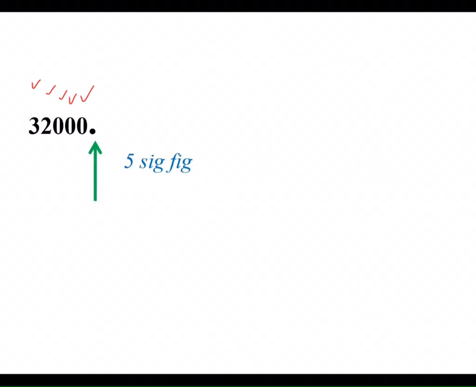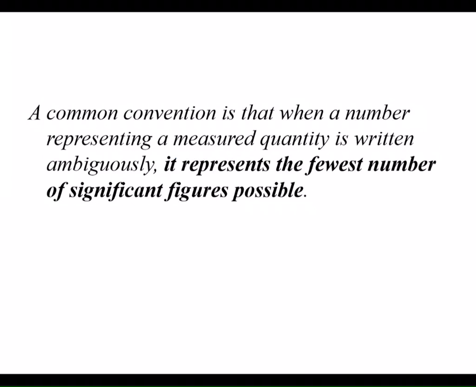And I must have a sheet coming up to kind of tell you that. It's common that you're conservative if there's no decimals. So I kind of got ahead of myself. What this slide is saying is the 32,000 without a decimal, implied decimal, but without a hardcore decimal, that's only two significant figures.